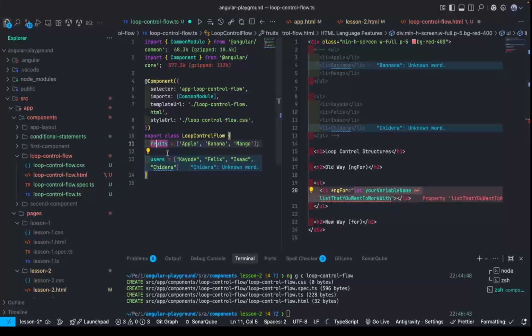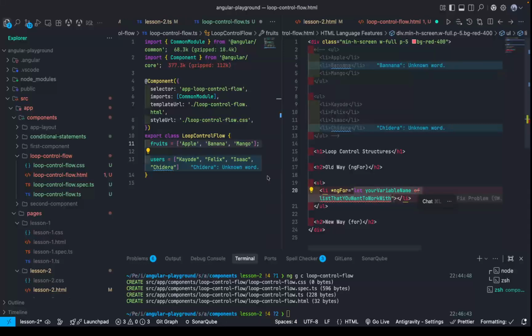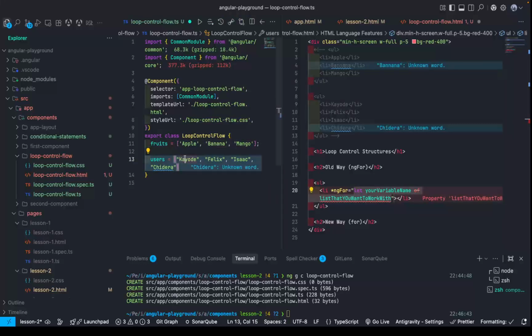Your variable is what you're going to be using to receive each one of them later on. So the first time it will be apple, the second time it will be banana, the next time it will be mango, and so forth, depending on the number of items you have there. If it is the user that you're using for the list, then your variable will be Kayode the first time, the second time it will be Felix, the third time, and so forth, depending on the number of items you have there.